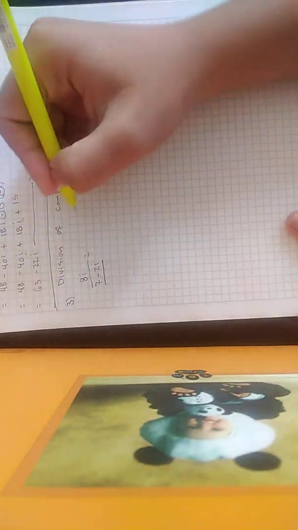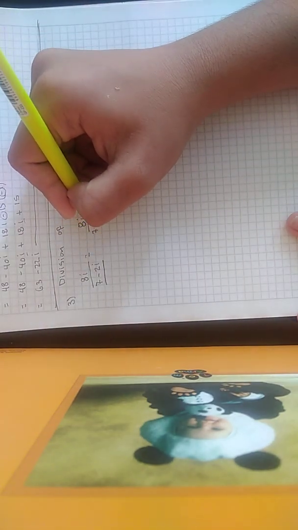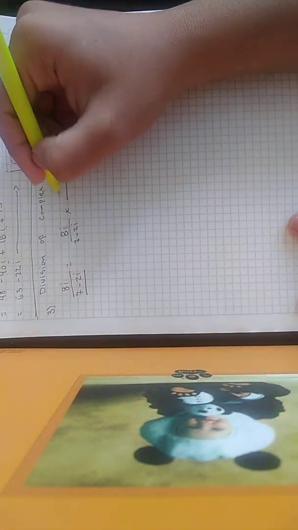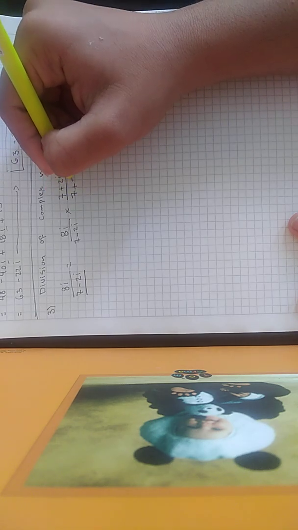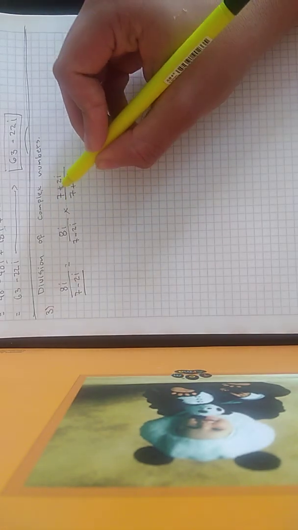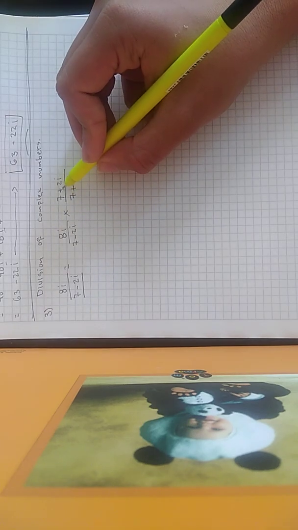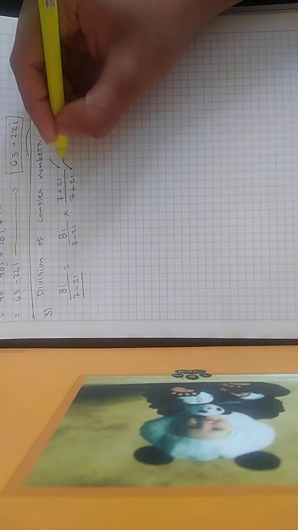So you can understand me, what we're going to do is the following: 8i divided by 7 minus 2i, multiplied by 7 plus 2i, and on the denominator the same thing. As you can see, I take the denominator of this fraction and multiply it by the same values but with a different sign, because here it is a negative, we change it to a positive, and the two values go on the numerator and also in the denominator.